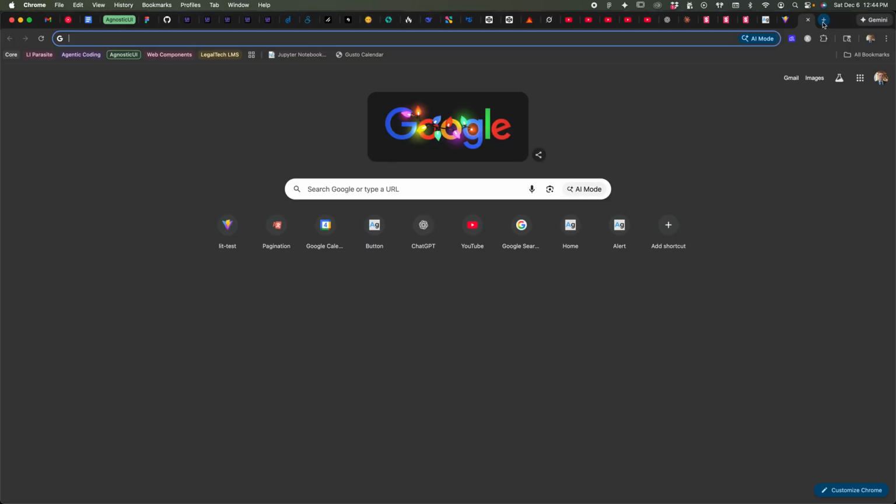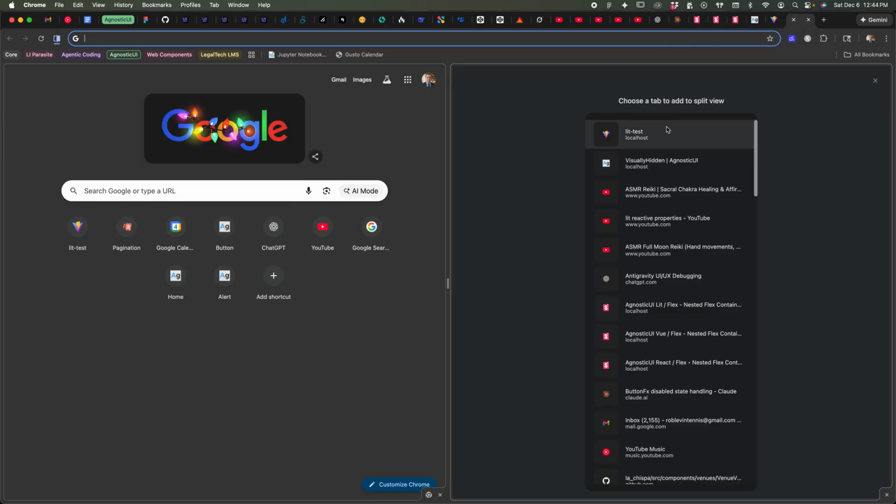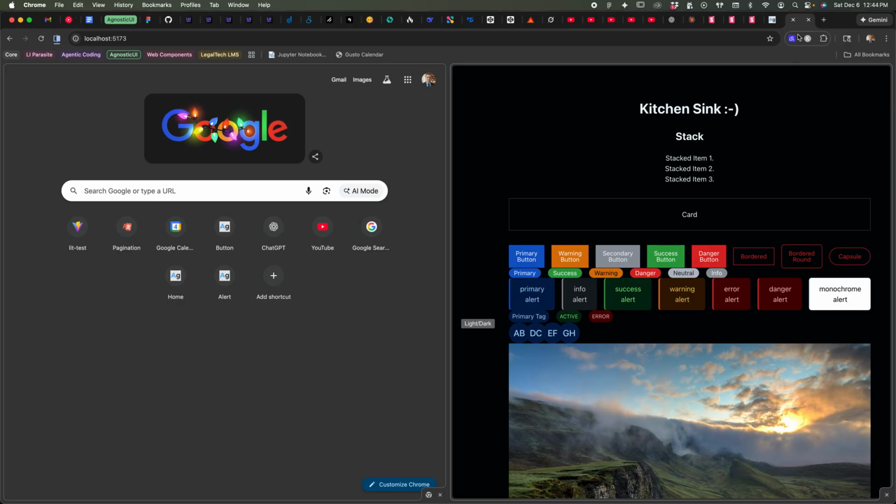Do something that's kind of cool. I don't know if you guys have seen, but in my Chrome, I just got this new add tab to new split view. I think it's actually been out since February in Labs, or maybe Canary, but it just showed up on my thing. And sure enough, you can click this and then split view like you would in an IDE.